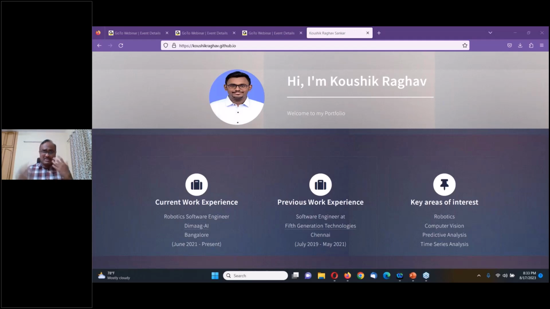When he was learning things, I told him that one of the beautiful things about application programming, or even for that matter learning a web application or AI... he's been more than a full stack. He was interested in AI. He's a robotics engineer who works at a startup called Dimag in Bangalore, right? He works in the space of machine learning and robotics. So I told him you should build a portfolio and maintain it, right?